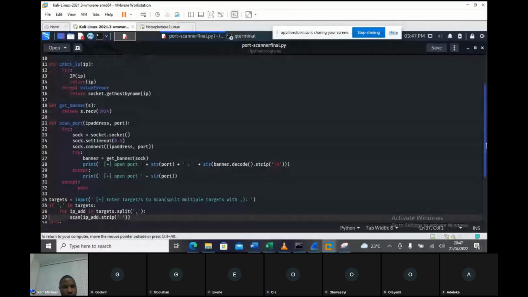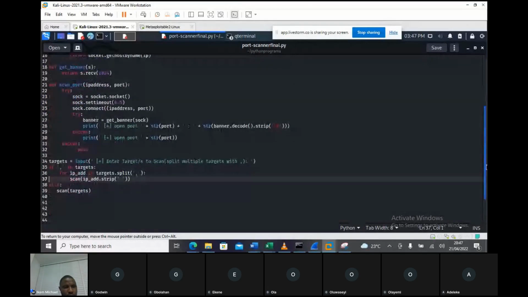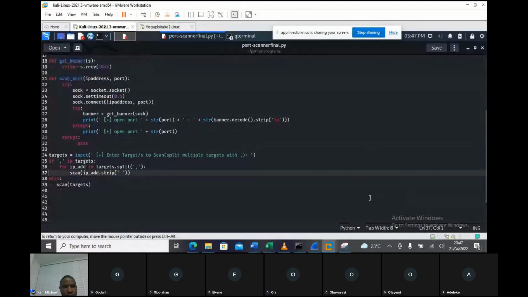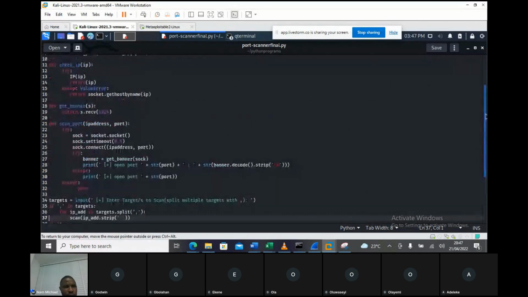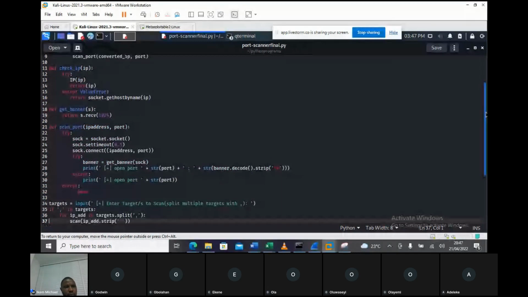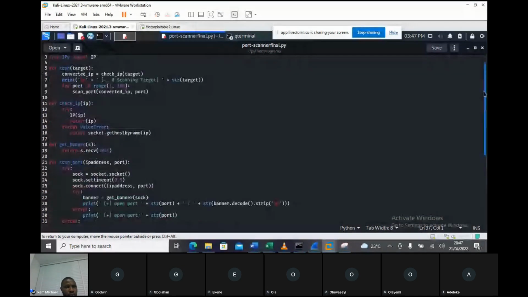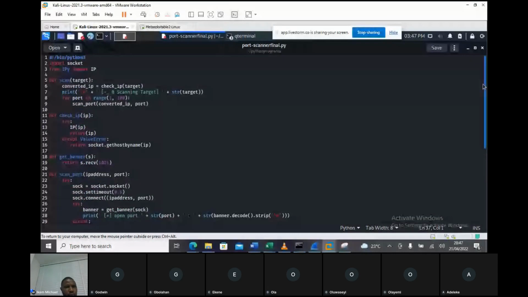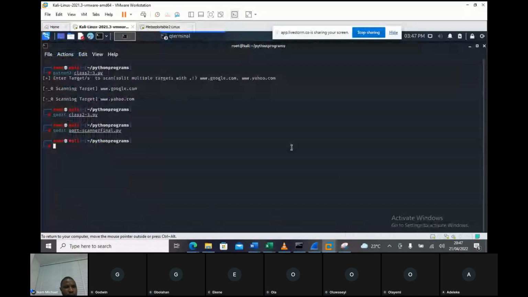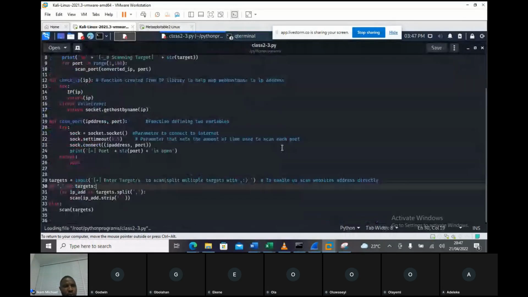It's not going to define IP underscore hard. Sorry, formatted language scan.